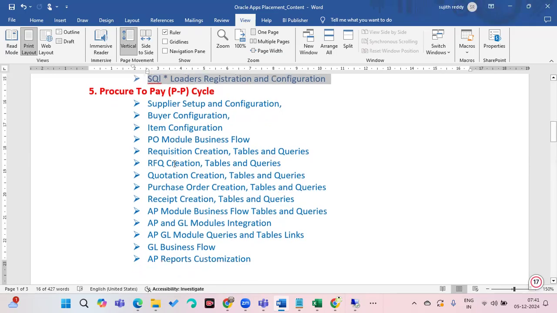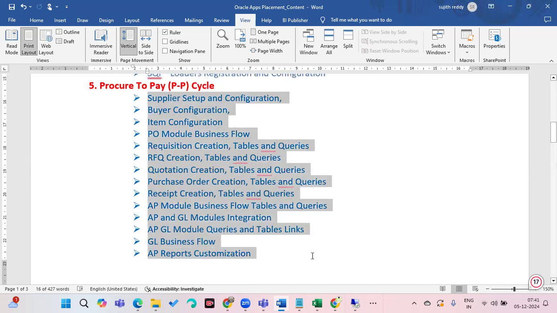That's what the functional part will be discussing. Because when you explain, say that I did purchase order development, for example, in the resume you mentioned clearly: developed purchase order XML template report in multi-language with sub-templates.